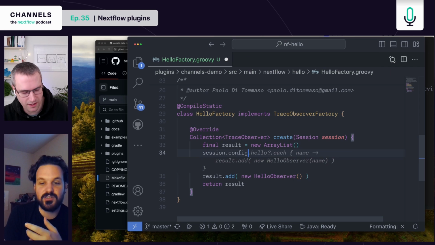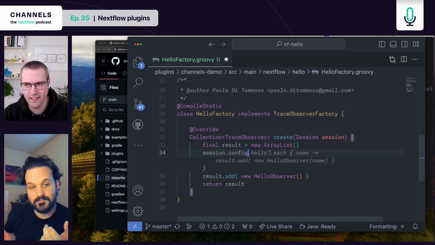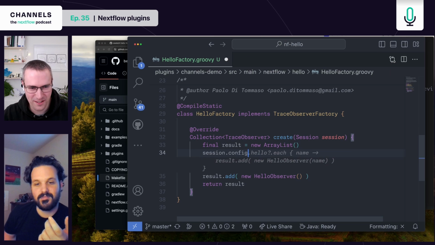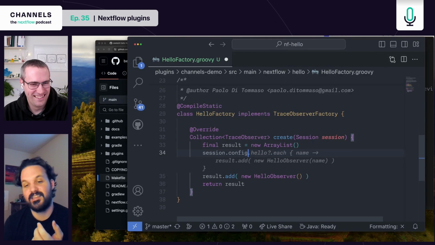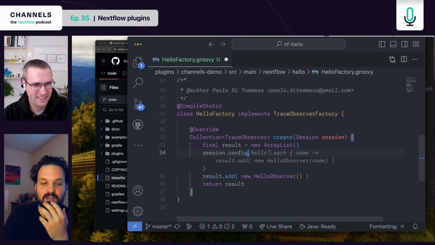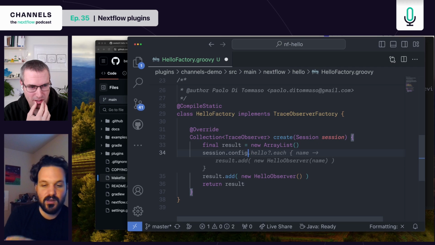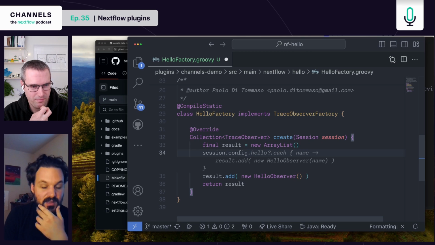And so you can say session.config.navigate. Oh, so GitHub Copilot did the wrong thing, did it? Is this Copilot suggesting stuff? Well, I think this is actually correct because it's probably picking this up from some of the other classes that the hello plugin relies on, like the hello config scope. You can say session.config.hello, and that will correspond to the hello config scope.